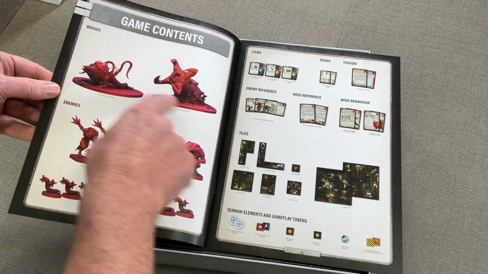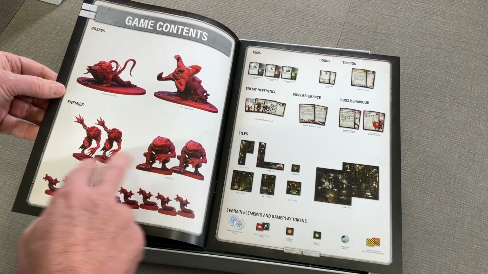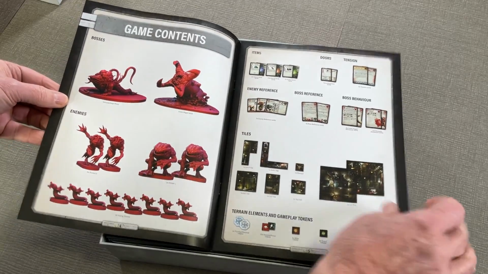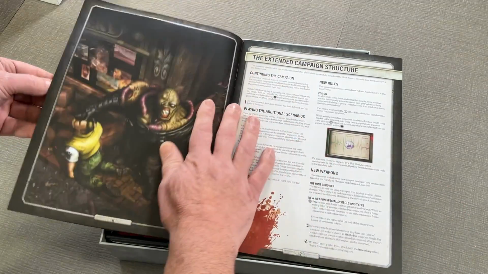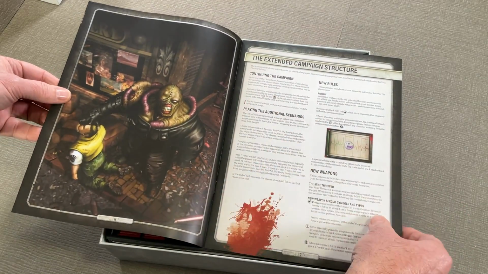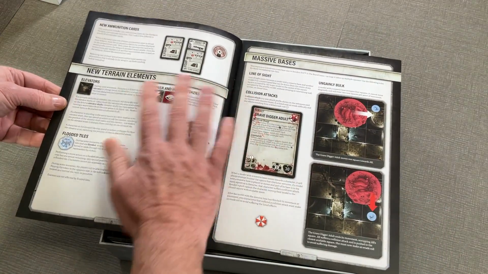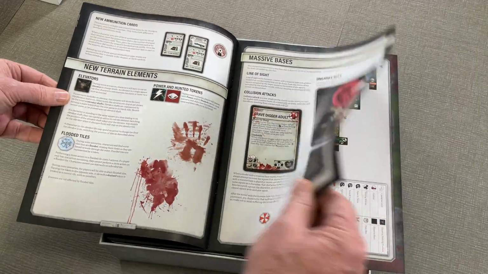But look at these, man. These bosses look incredible. Got our main enemies. Okay, some little sliding worms. All right, and then our, of course, tiles and cards and everything else we're going to get. Extended campaign structure. So if you like campaign games, this game really is the way to go. This game is so much fun.